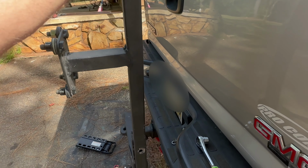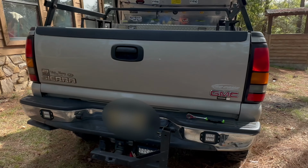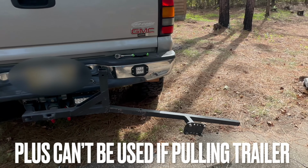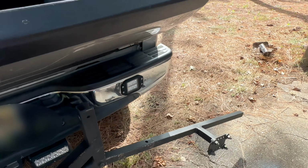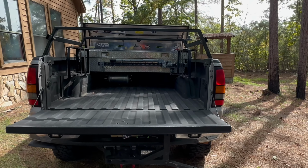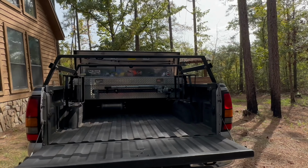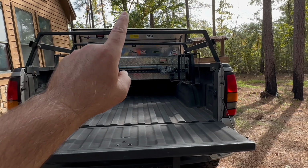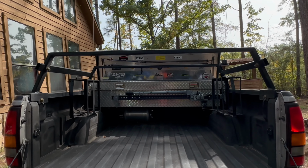It's worked for me for a couple of years, but every time I have to let the tailgate down, I have to lower that and put the tire on the ground. So as I was trying to figure out what to do today, I thought, I'm not using my racks right now. Put the tire on top. Just makes sense. I'm thinking about putting two bars across with one in the middle. So anyway, that's what we're working on today.